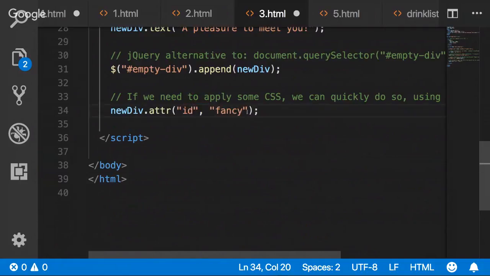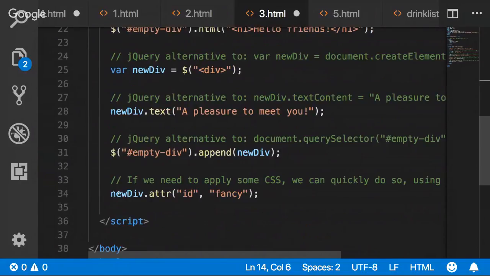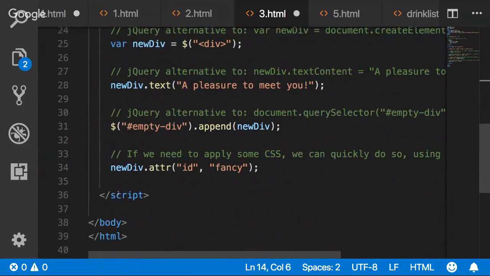What happens if I did this? Think that'd work? All I'm saying is an attribute is something that's inside the HTML tag, right? So I'm creating this div up here, saying, oh, new div, it's going to be a div. Here's what's going to be inside it. An attribute inside that div is going to be an ID, and it's going to be fancy. So it's going to say ID equals fancy, or class equals fancy, or a million other things. All kinds of attributes you can do. You look it up, see all the different types of things you can do with HTML. So it's a little easier than set attribute, right?